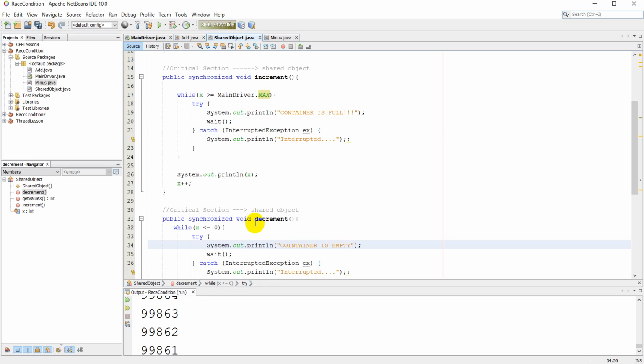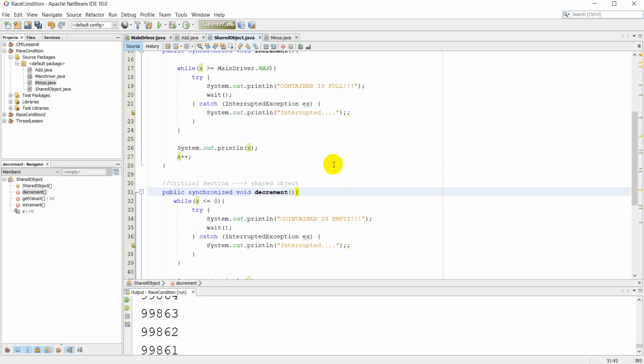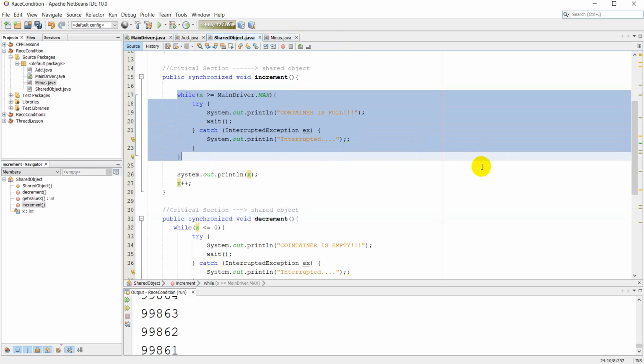That's why we wanted to stop. So let me run this program. Okay, so I forgot. So what will happen here is that, of course, since we have three producers, it is obvious that we would reach 100,000 first. Okay, and all of them would be waiting.